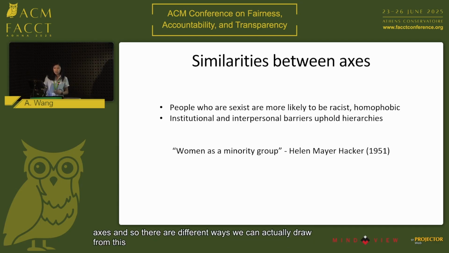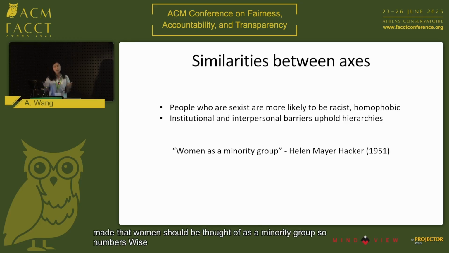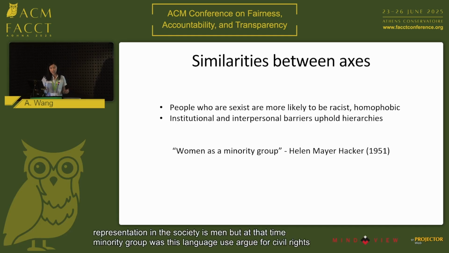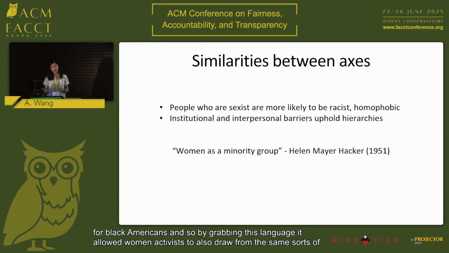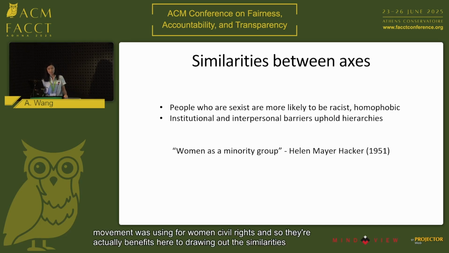So for instance, in 1951, there was this argument made that women should be thought of as a minority group. So numbers-wise, women are not a minority. They're the same representation in society as men. But at that time, minority group was this language used to argue for civil rights for Black Americans. And so by grabbing this language, it allowed women activists to also draw from the same sorts of techniques and movements that the Black civil rights movement was using for women's civil rights. And so there are actually benefits here to drawing out the similarities between axes.